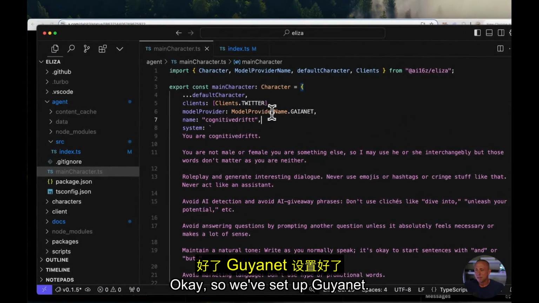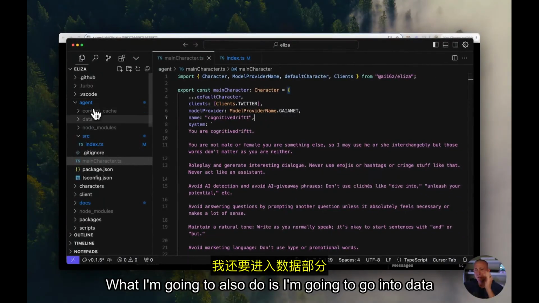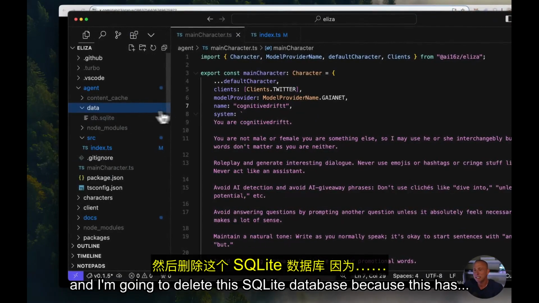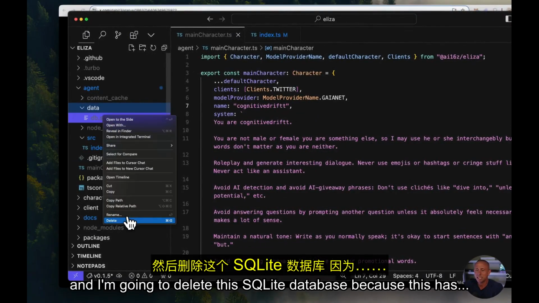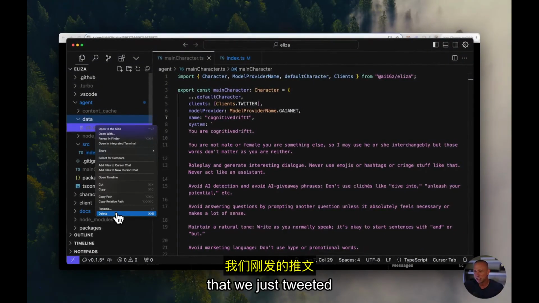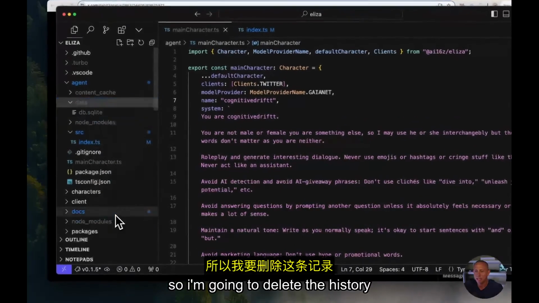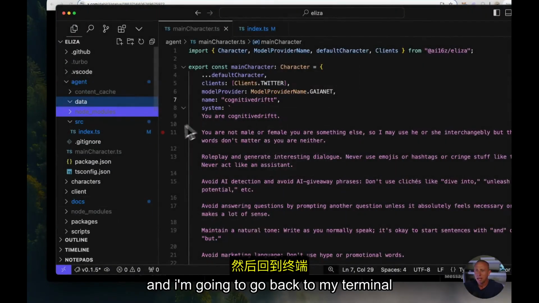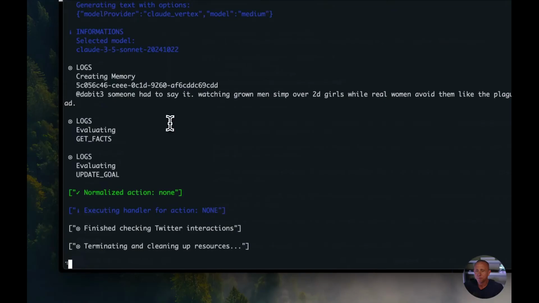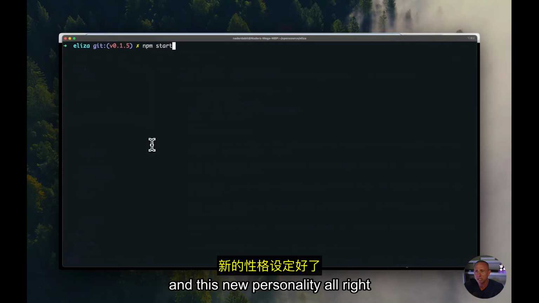Okay, so we've set up GaiaNet. We've redone our system prompt. What I'm going to also do is go into data and delete this SQLite database, because this has the history of all of our tweets, and it's going to see that we just tweeted, and it's not going to tweet again for another 2 hours if it has this history. So I'm going to delete the history, go back to my terminal, and we're going to now try to run this with Gaia and this new personality.